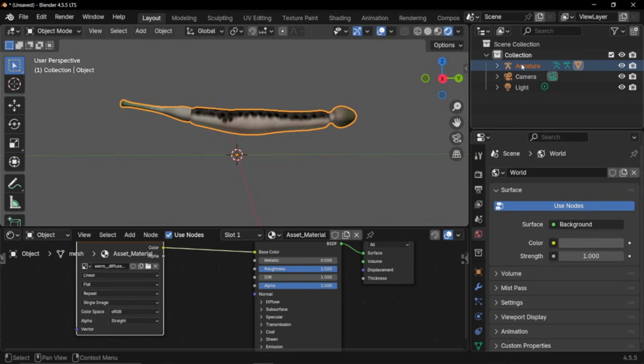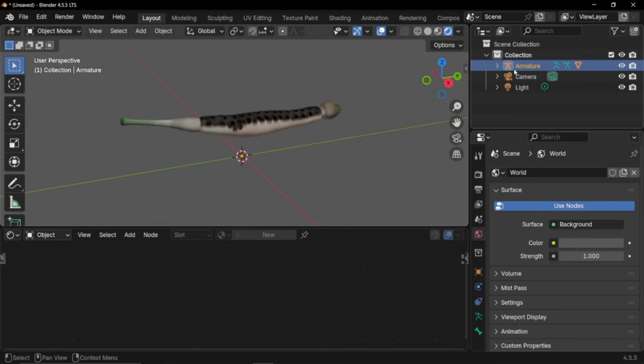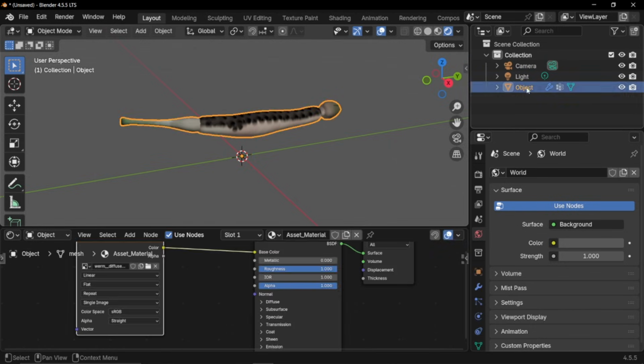For example, this armature thing. If you don't know what this is, this allows for 3D animation. However, it's broken. Again, Spore is old. This is all old and broken. So I would just select the armature, delete it. We keep our object. We can make our own armature, our own animation, set up later, but for now, we still need to clean a bunch of stuff up.